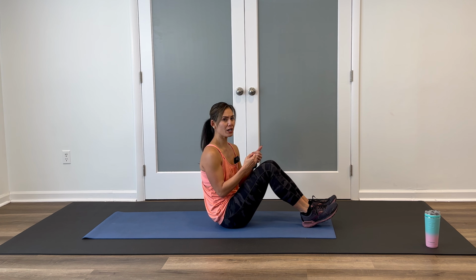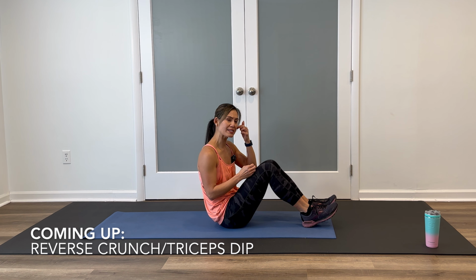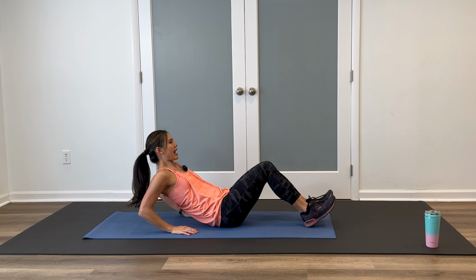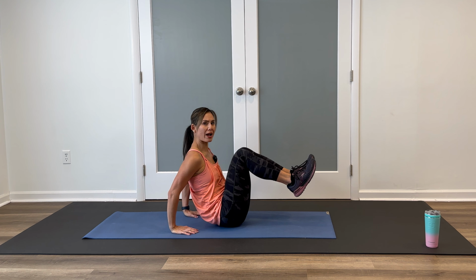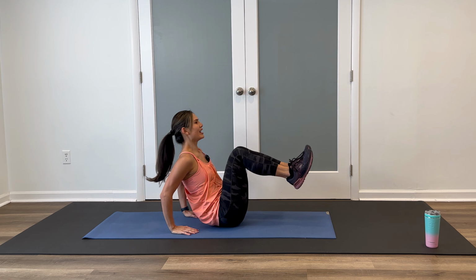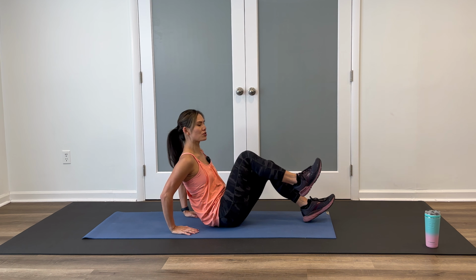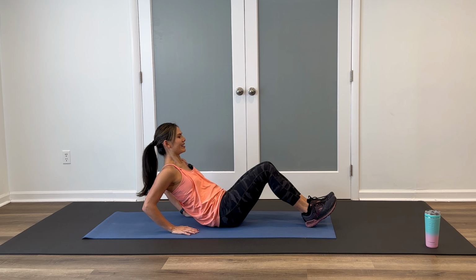Next up, let's flip it over and combine a reverse crunch tricep dip. Now, fingertips facing in, all we're gonna do is take it back, and then when we come up, drive the knees to the chest. Inhale, exhale. If you'd like to modify this further, you can shorten that range of motion and do alternating knees instead.